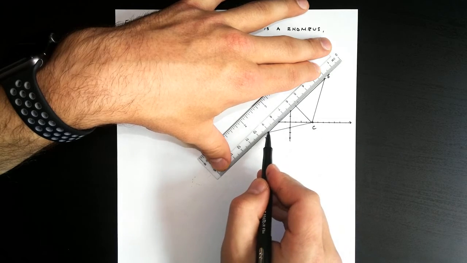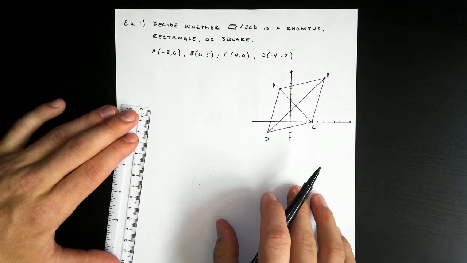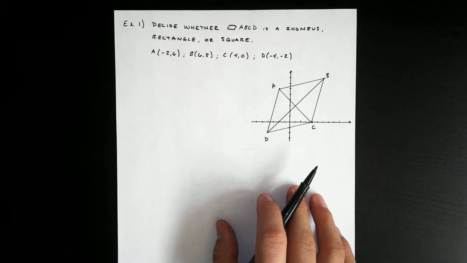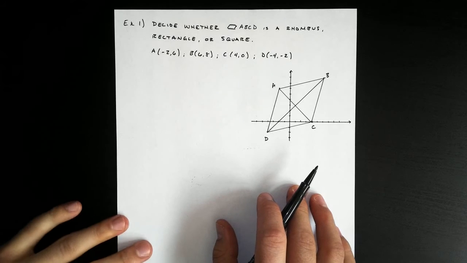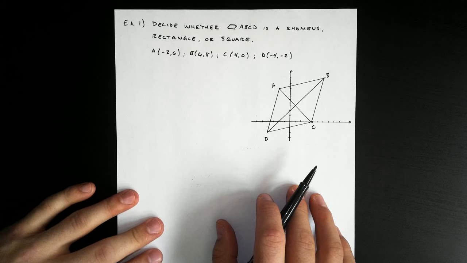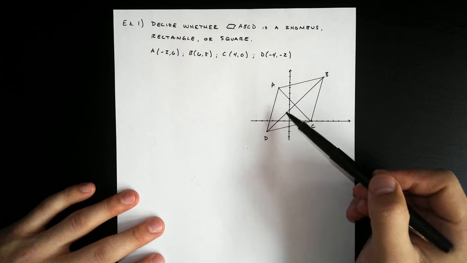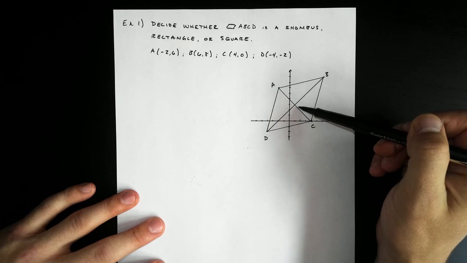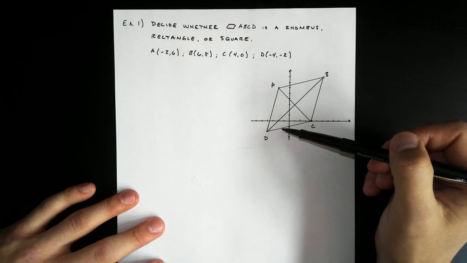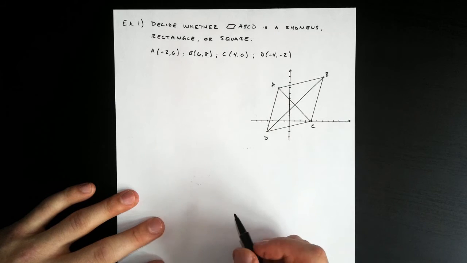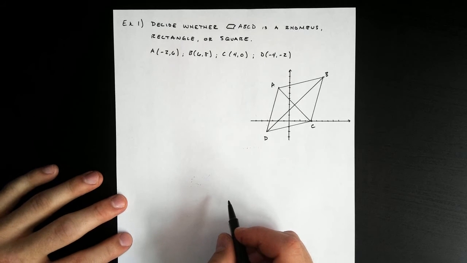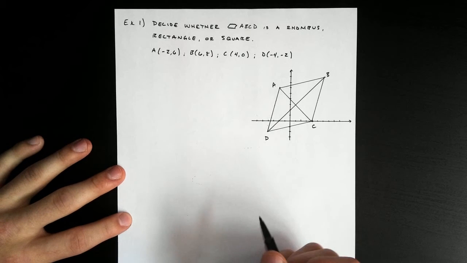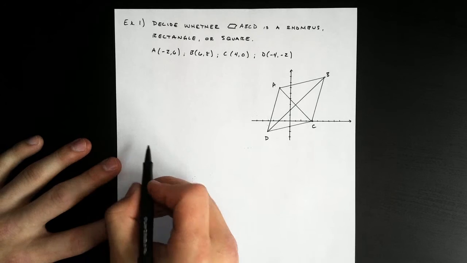The diagonal theorem for rhombuses says that the diagonals have to be perpendicular, and the diagonal theorem for rectangles says that the diagonals have to be congruent to each other. So if I test those things for both rhombuses and rectangles, I can determine what kind of shape I have. So here, AC and BD, if I can show that this is a right angle, and if I can show that these two segments are not congruent, I know that this is a rhombus. So the way that we're going to do that, to compare whether or not these are perpendicular, we can do that with slopes, and then we'll also have to compare their lengths.